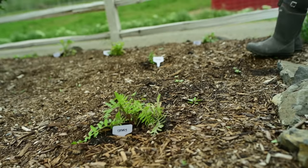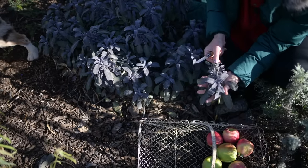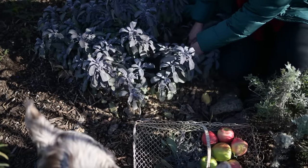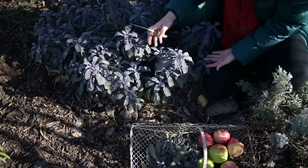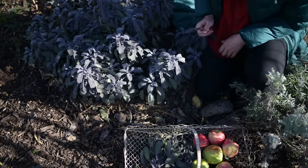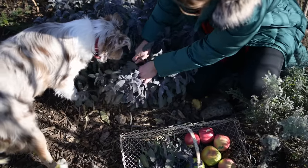And next year, I think we're gonna be able to harvest a lot of the herbs out here and use them in new ways. So there's a lot to learn. Sage is another plant that can be used in all kinds of medicinal ways, as well as culinary, which I mean, they're just so incredibly useful. And it's exciting because I've known sage for a long time. I've known how to use it in a culinary way, but learning how to use it in a medicinal way, it's like understanding your friend in a new way, hearing one of their stories you've never heard before. I find it quite romantic.